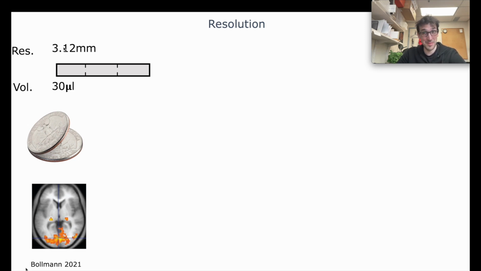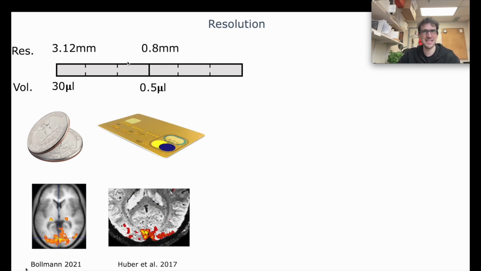It's thicker than 3 millimeters isotropic, and that's about the thickness of 2 quarter coins on top of each other. Now, layer-dependent fMRI has evolved over the last decades or so, and the most commonly used and standard resolution is 0.8 millimeter, which is the thickness of a credit card. That's already quite thick. And usually people consider 0.8 to be the limit of what's doable in a 2-hour experiment.